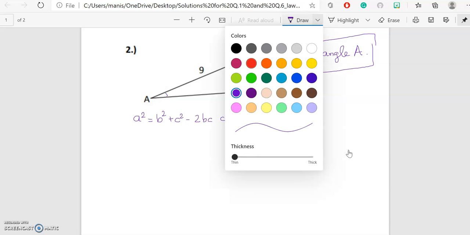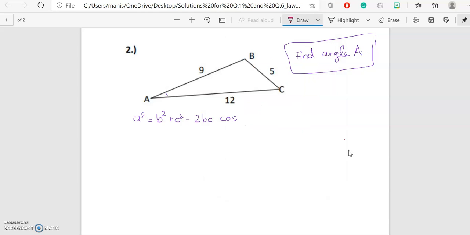Okay, so why am I doing A? Because I have to find angle A. So I'll write it over here, cosine of A. Now always remember, whenever we have to find angles, we use inverse trig functions. So we'll do inverse trigonometry over here. There are lots of ways to do this problem, but first we will start substituting the values.